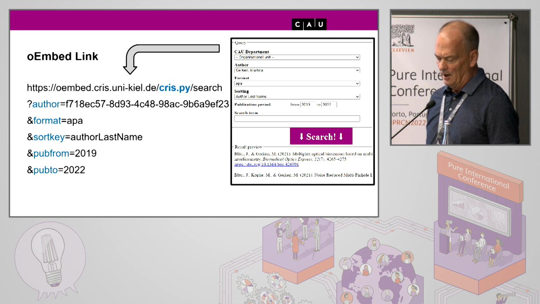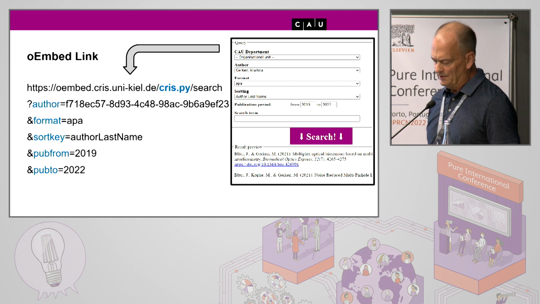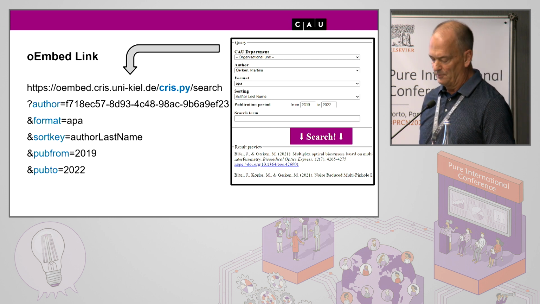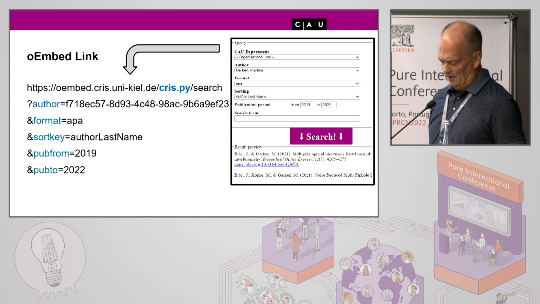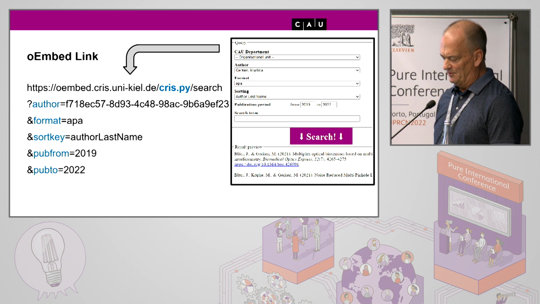Okay, the Owenbed link. Our computer center developed an app for researchers which enables them to generate an Owenbed link by filling out a form. Shown here to the right, the researcher selects their name and the desired publication listing options. The format: the Pure Web Services support 17 publication rendering formats. The sorting: the researchers can choose from 1 of 15 sort orders, and the publication period is a from-to specified year range. Once they are satisfied with the resulting publication list previewed in the screen below, the researcher implements the resulting link in their web page in Plone.